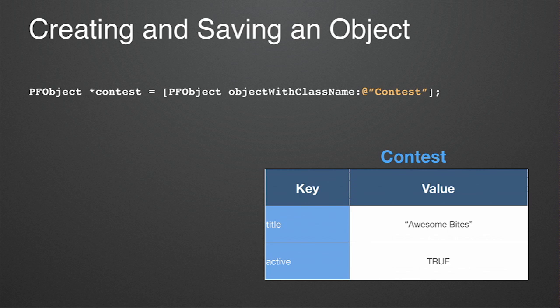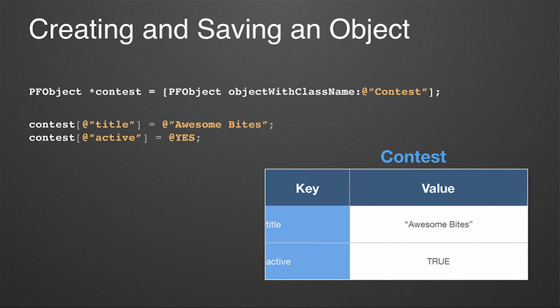And now we figured out, OK, how do we get up and running? The very first thing that seeds the whole thing is the contest. We need a contest in there. And this will introduce you to how you actually create and save data using Parse. So here you see how you can simply create the contest, which is going to kick off everything. We want to set up a contest with a title, awesome bytes, and active set to true. You do that by creating a PFObject with the class name contest in this case. And then we're just going to add fields to it. Everything in Parse is stored as a key-value pair. So if you're thinking of it in iOS, it's like an NSMutableDictionary. And then you just save the keys that you want by setting that data.